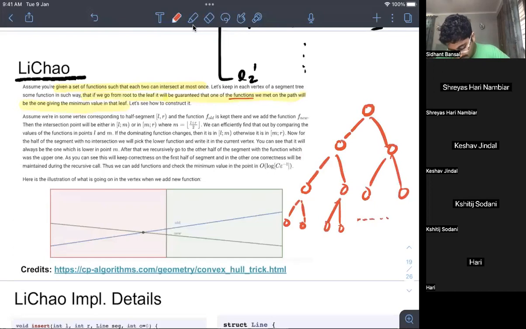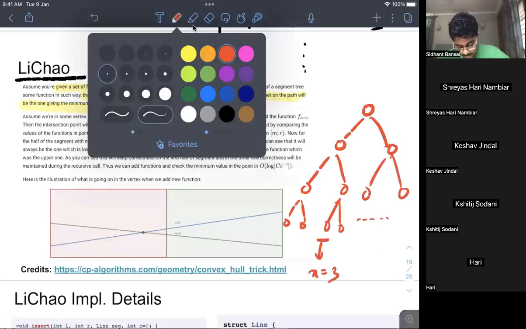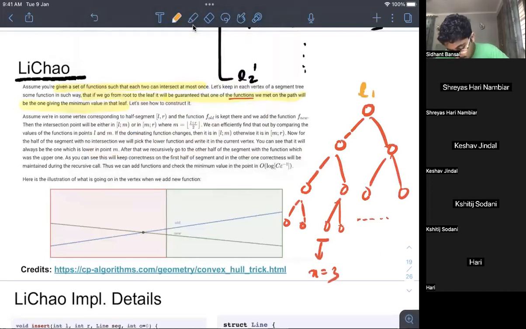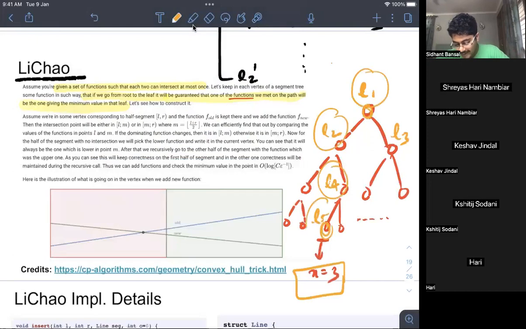And so on, right? And this is say X equal 3. And there will be say line L1 here, L2 here, L3 here, L4 here, L5 here. The guarantee that you are getting is, if you're querying for X equal 3, when you go from root to this leaf, within these lines your optimal lies.